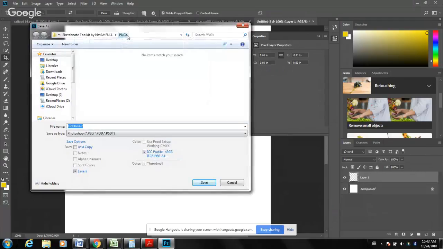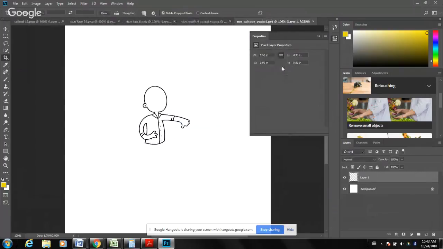And wherever you want to keep your files, you should title a folder with your name. Put your name in the avatar. So this is Calhoun avatar1. And keep it as the Photoshop file. That's going to preserve all your layers. So save. OK for maximizing compatibility. So now I have two layers.